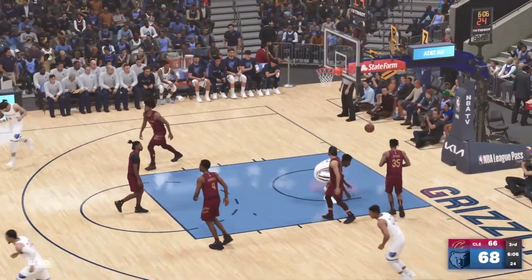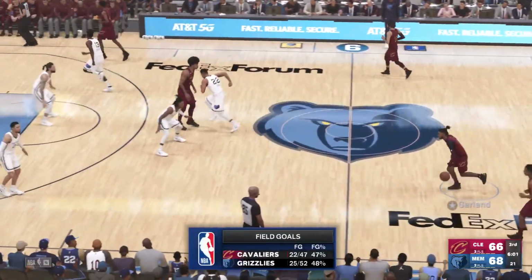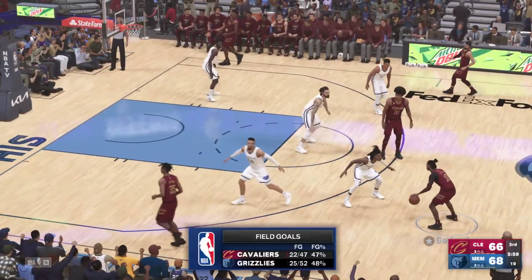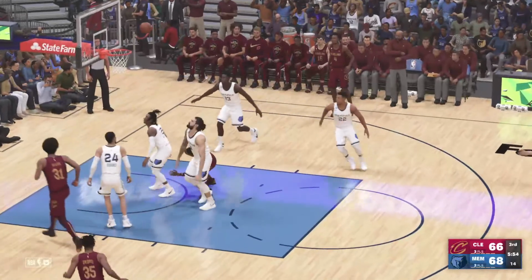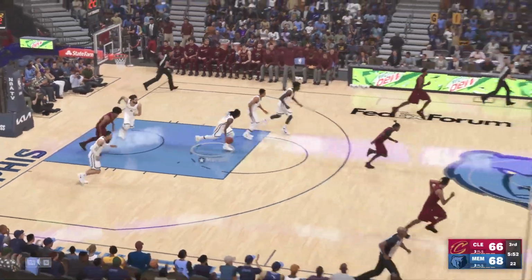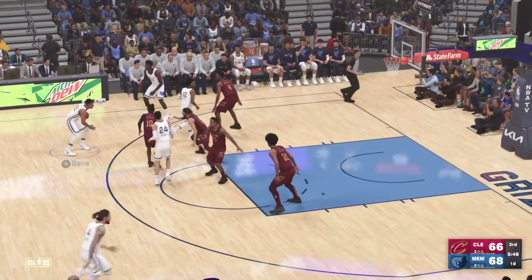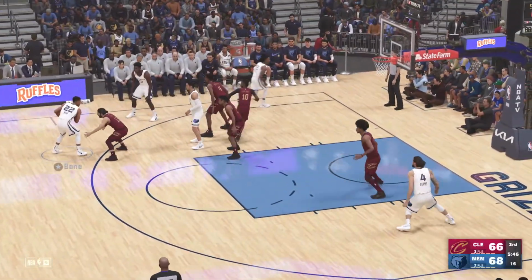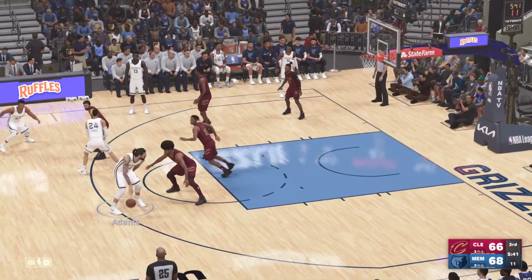And now on the other end, Jackson slams it home. Nice little tape there for Jaren Jackson. Hustle back, get a block on defense. I'm not sure why Rubio slowed down to sort of bait him and lost the battle. And now Garland got to the spot and misses it there just from the restricted area. Was not able to get that one to go. And now 68-66, a 2-point lead for the Grizzlies.